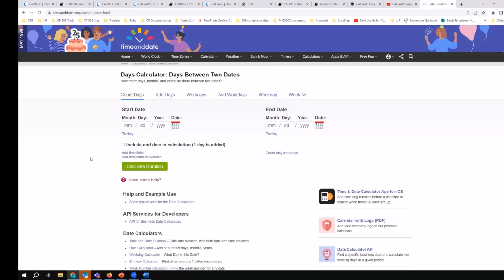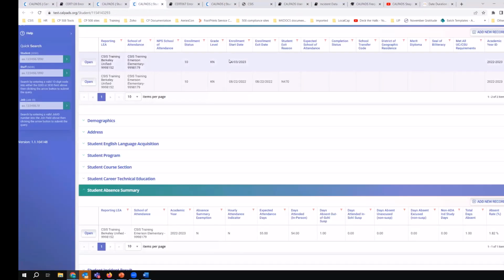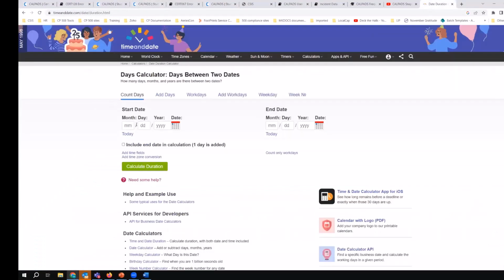To calculate your total enrollment days, you have to indicate the start date. So this student started on 4/3 for 2023, and then you calculate the end date.